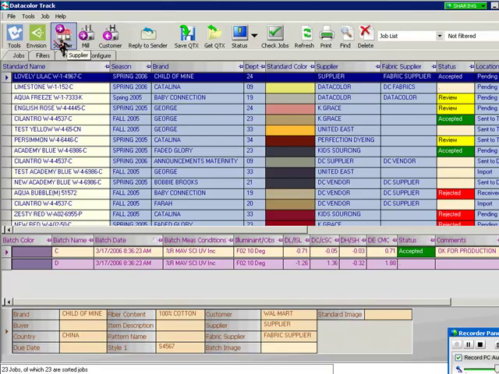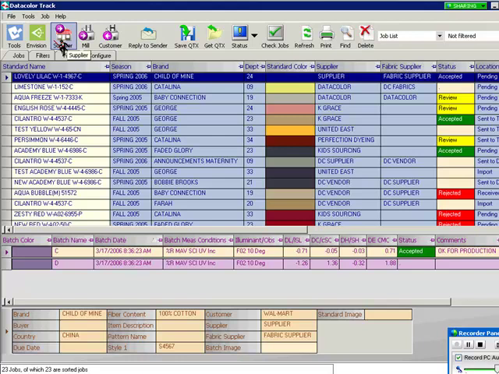So you can see how this eases your ability to communicate throughout the supply chain and also provides you with visibility as to where things are in process. The other point I would like to make is that we currently have 23 jobs on this job list. In the current mode of utilization within Datacolor Tools, where you're using email exchange, those 23 jobs would represent at least 23 emails.